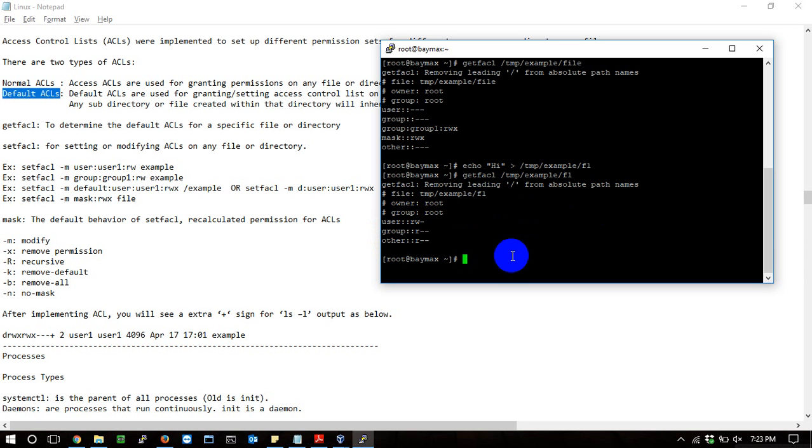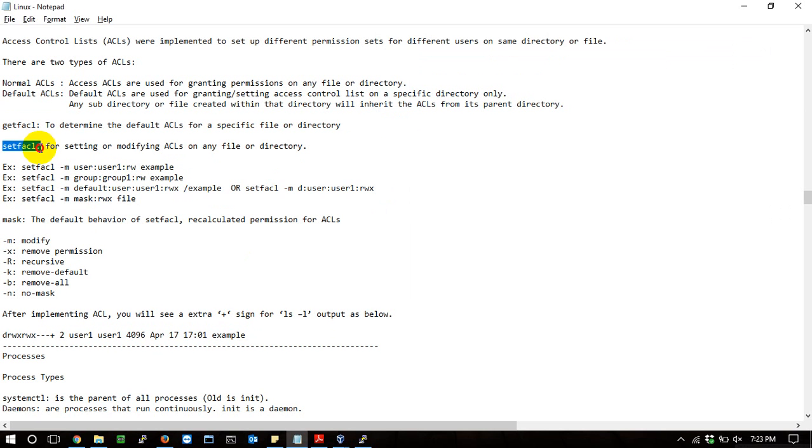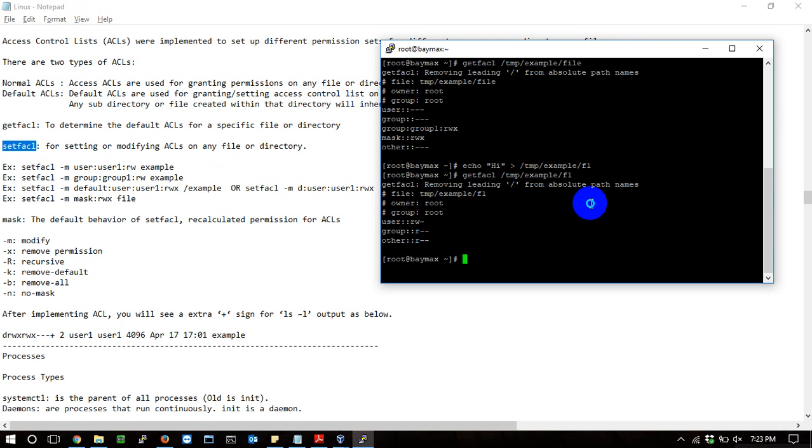So let me set the permission for a user. To set the access control list, we use the command setfacl. We are going to use -m to modify the access control list. Okay, so concentrate on it. We are going to give ACL for a user, so the keyword will be user, then colon, then the user name.